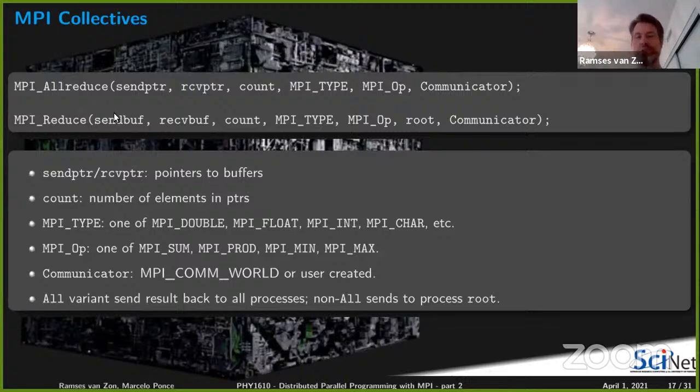We want to reduce some variable. So there's a send buffer. That is the local thing that I have. But there's also a collector. It was process 0 for us. That's what this root argument is here. That would have been our collector, the root process rank. And that has to have a receive buffer. The root itself can also have an element that has to be added up. So the root can have a send buffer and a receive buffer. Obviously, it's not really going to get sent, but it will copy that into the receive buffer.